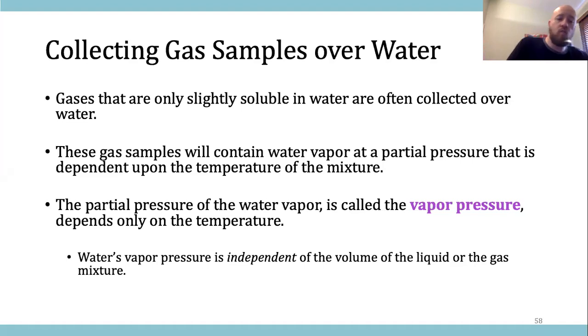Now, the reason why we have to talk about vapor pressure here is because anytime that we have water, a little bit of water escapes into the vapor phase. And so it creates a gas mixture. So in our cylinder, when I was collecting hydrogen gas, it's not just hydrogen gas in there. There's also a little bit of water vapor mixed in there as well, that we just have to subtract out. Water vapor depends on the temperature of the water, obviously, but any type of vapor pressure deals with temperature.